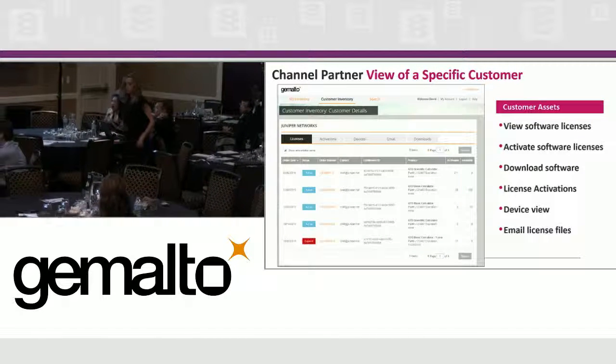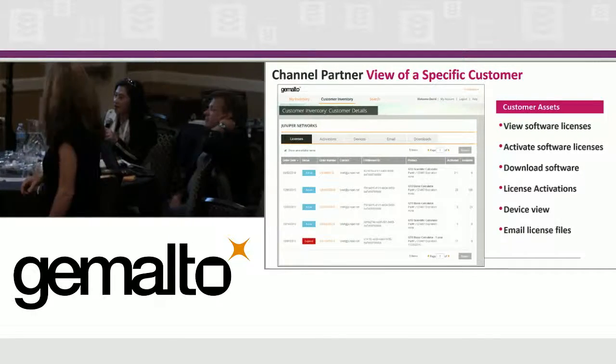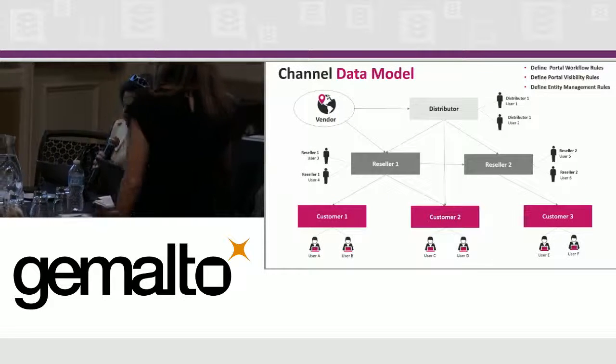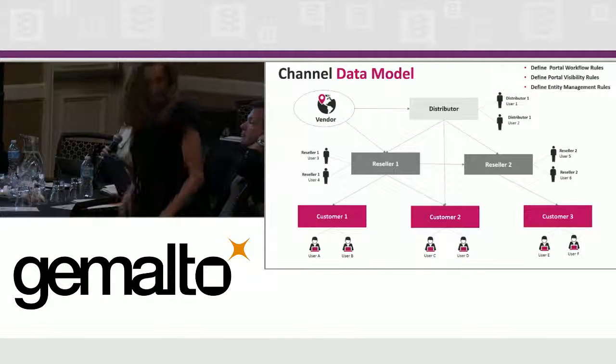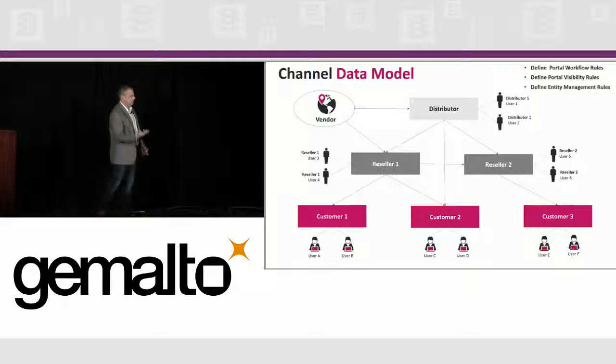Are we able to do that with this portal? Sure. It kind of goes back to the data model, right? Because working through all this stuff at this level is huge, because reseller one, right? It's just a company, or a customer could be a division of another customer. So it's how you're defining the hierarchy, right? And then you can change the view to say, give me it at the parent company level or the division level. So we should be able to do that.